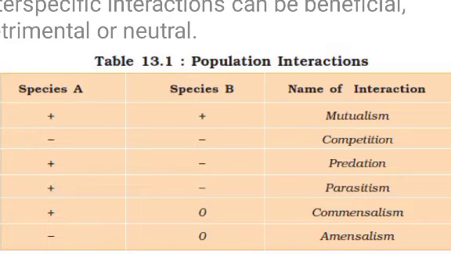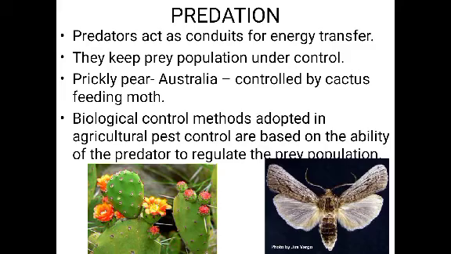Okay, same way another example we can say Trichoderma, which inhibit the growth of Aspergillus. So Aspergillus is affected and Trichoderma is neither affected nor harmed. So these are examples of Amensalism. Okay, now next in detail we can see predation.